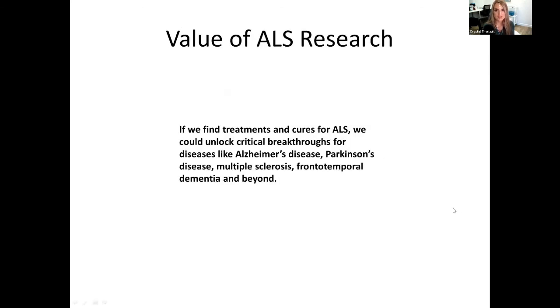So the value of ALS research is, a lot of people think, oh, it's not that common, but it is 1 in 300 in their lifetime. It's pretty common. And then because it's a neurodegenerative disease, a lot of the research also applies to others like Alzheimer's and Parkinson's. And so if we find breakthroughs or medications that will affect ALS patients, it might also likely cross over to affecting those types of patients as well.